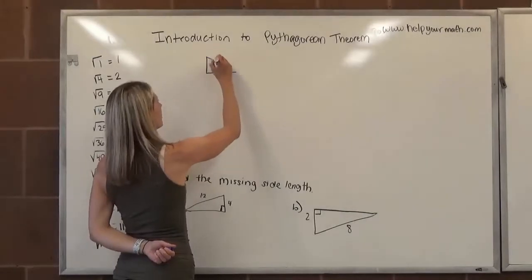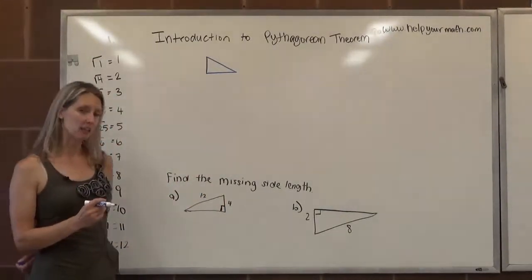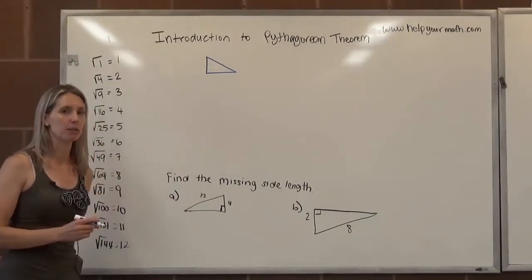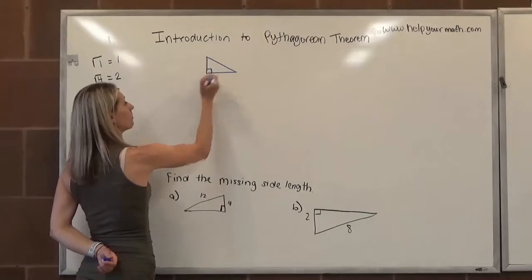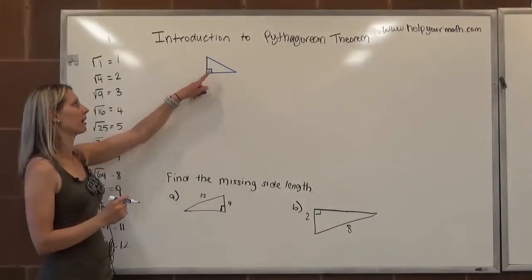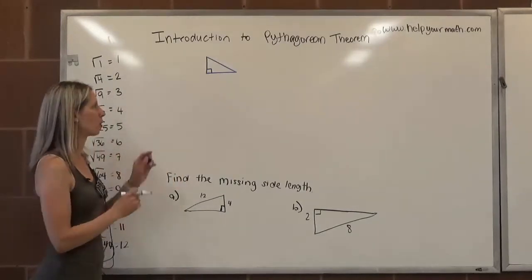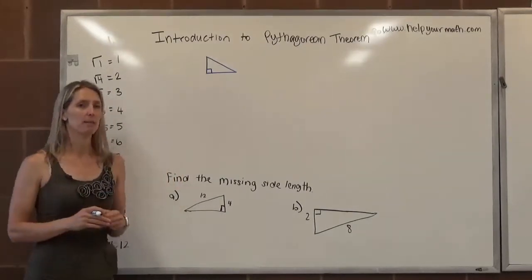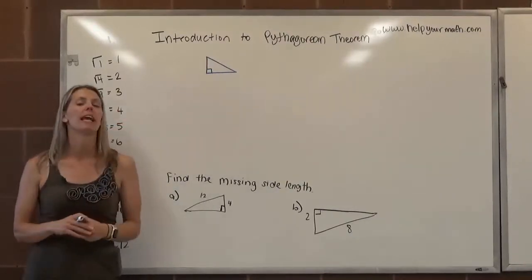A right triangle has three sides. Well, all triangles have three sides. A right triangle has what are called the legs. There's two legs, and there's the hypotenuse. Most of the time, it will be indicated that it's a right triangle because where that right angle is, we put what's called the table. It makes it look like there's a little square in the corner where that right angle is. Then this is a leg, this is the leg, the side opposite the right angle is called the hypotenuse.